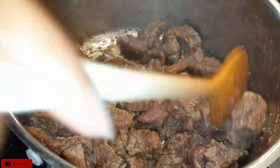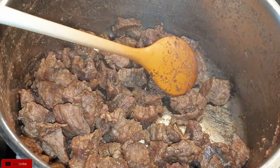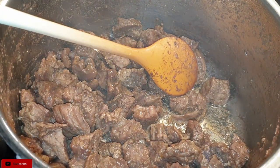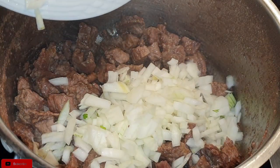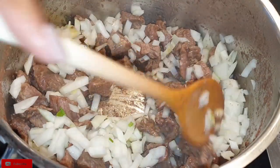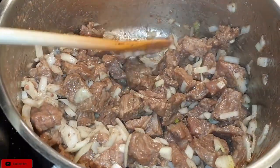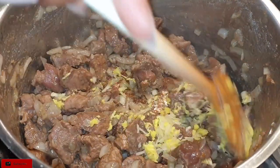So once your meat is done and completely soft, go ahead to add in some oil, then fry it a little, followed by some onions, and fry them until they're translucent. Once that is done, go ahead to add in your garlic and ginger and fry them as well.